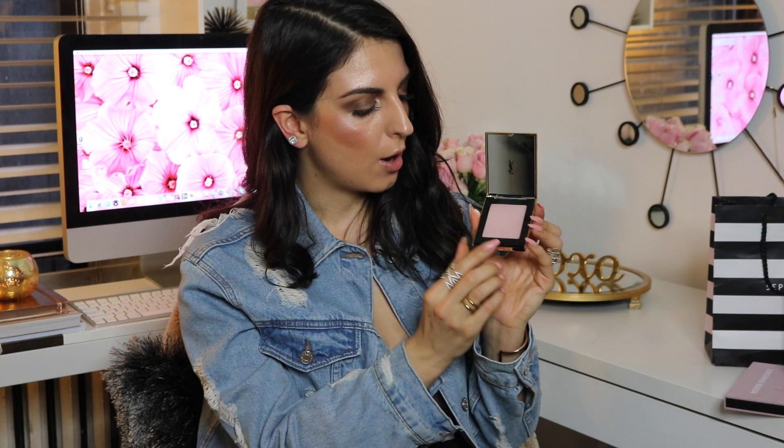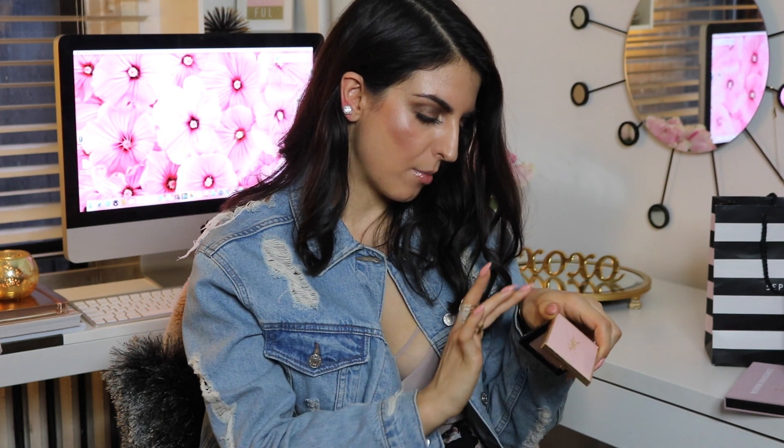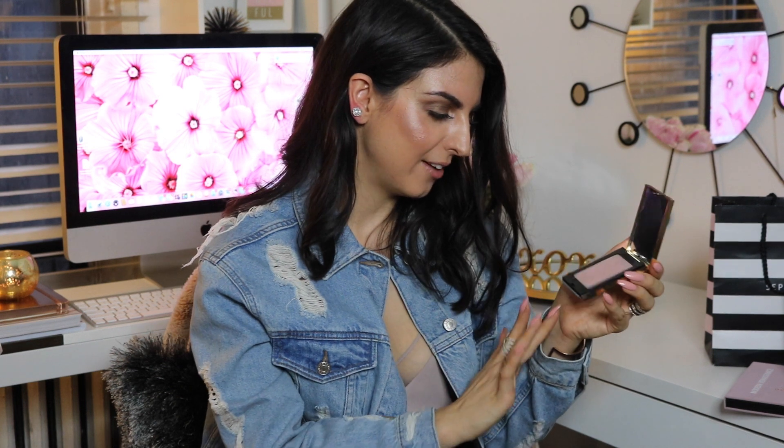Next I have this product — this is the Touche Éclat Blur Perfector by YSL. This is sort of your setting powder slash balm. It is a really weird product, but it really works, especially for these upcoming hot days when we will be oily and our makeup will kind of leak and mush around our face. In order to keep it in control, we need either a setting powder or something in our bag to fix it on the go. I recently discovered this product and have been writing about it on my blog. It is this kind of powder-to-balm consistency — something that YSL came up with that feels really groundbreaking.